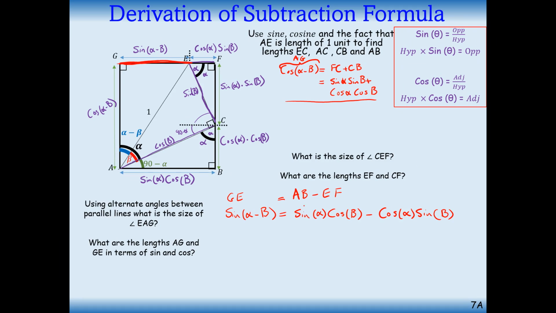So these are the famous identities. You may be asked to prove them. There is a question in the book where you have to prove them, but in general, I've got good news for you. You can find these formulas in the A-level formula booklets. Okay, I'll see you in the next video.